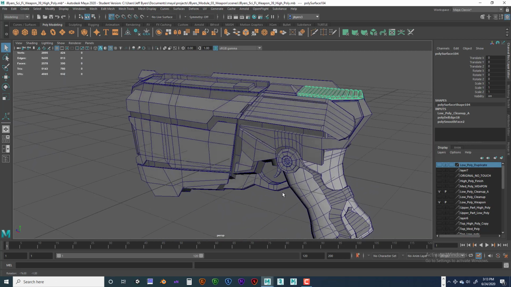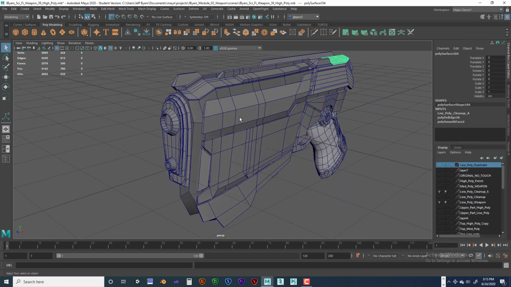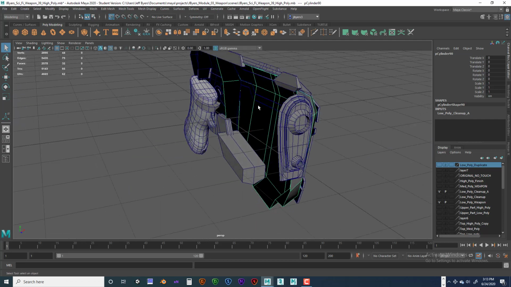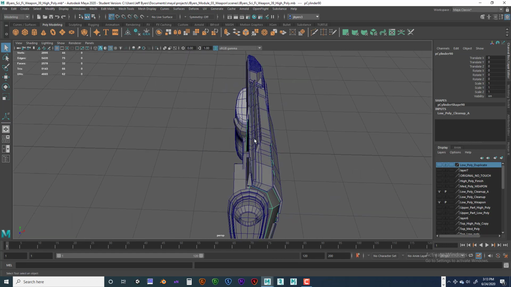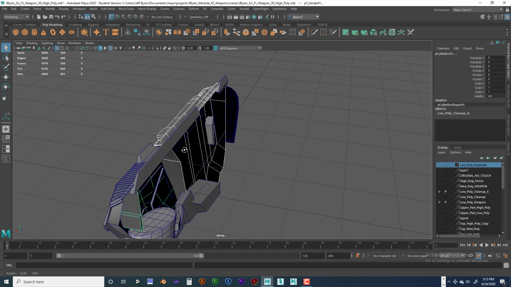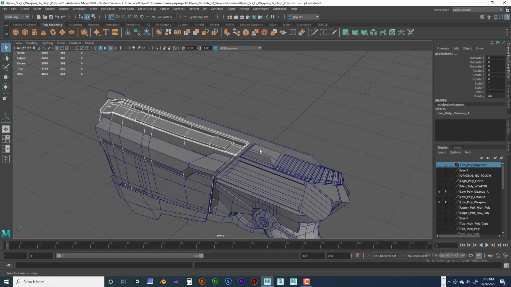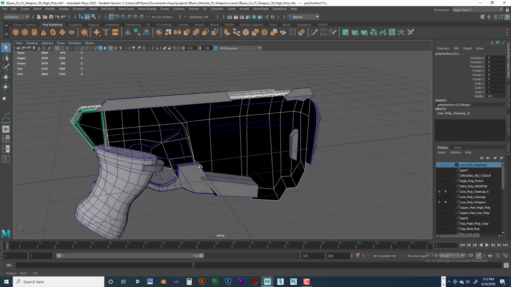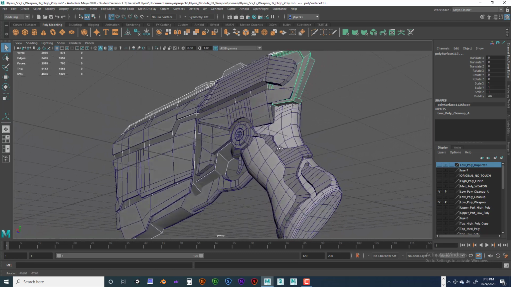Okay, so now we're ready to mirror the main points over, and then we'll mirror the secondary. Anything that is going to be lined up at 0, 0 in the axes, I'm going to go ahead and select. So that piece, this piece, this piece, and this piece will all be mirrored over.